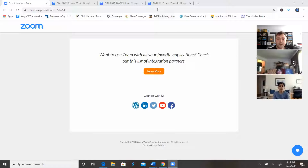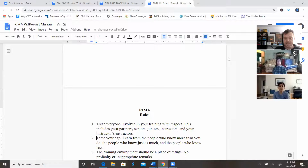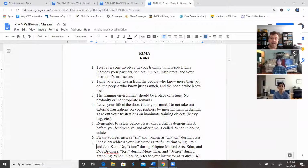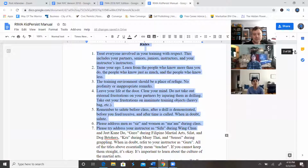So real quickly, this is a good time to remind you of this. This is my current student manual that I use in the city on Roosevelt Island. We haven't really gone over this. And again, I'm not going to talk all day long. I'll go over it for a few minutes and then we'll get back to training. But I do think it's good, since these classes get recorded and people can view them, they have access to them, that we go over this, okay?